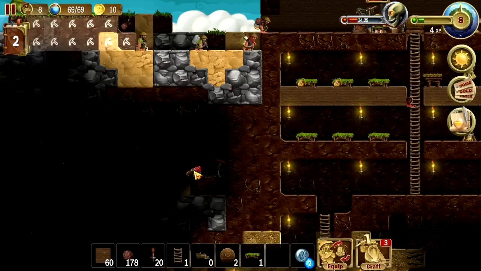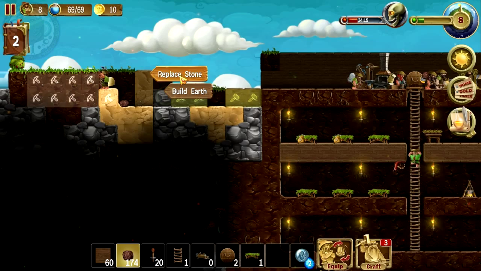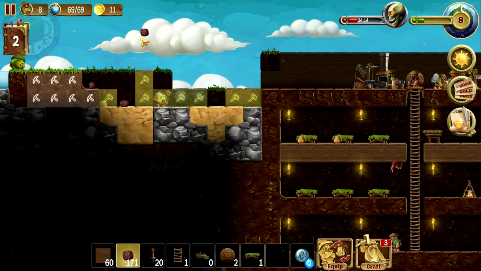And get some leaves. I like leaves. They're my favorite thing. All right. Replacing sand. Replacing stone. Replacing sand. And then we should be good to go. And I could probably put this dirt back. I don't even know why I pulled it out. Or this one.